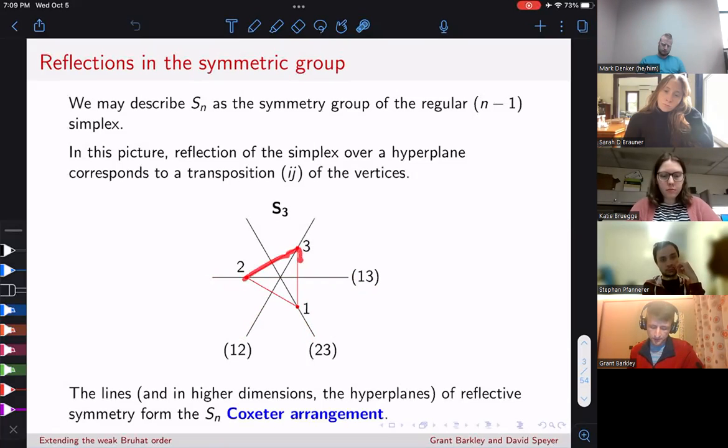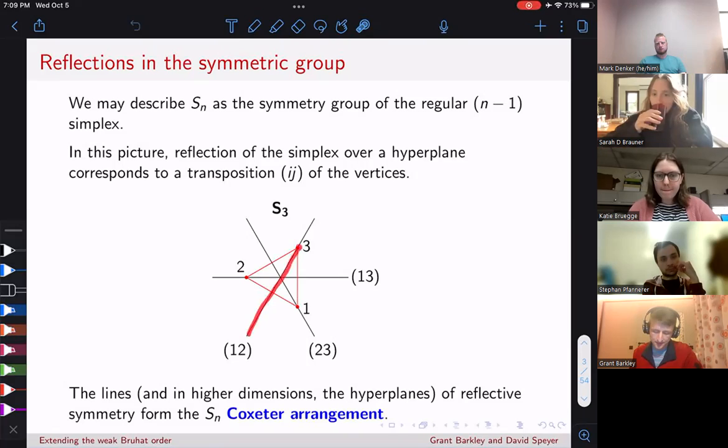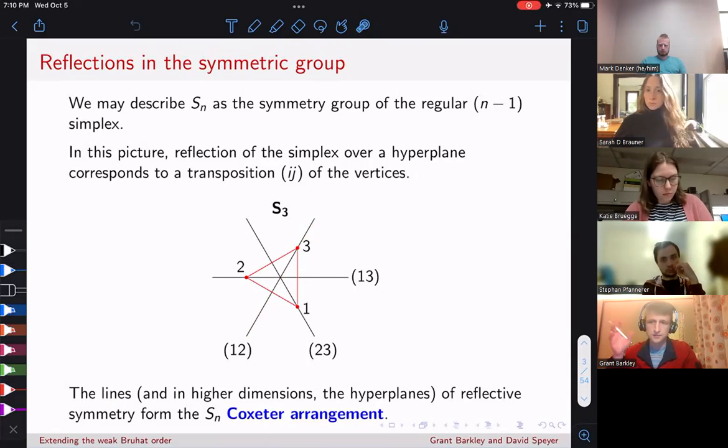I'm going to forget about the triangle for now. We won't be looking at triangles, but there's a nice theory of polytopes that have symmetries generated by reflections, but I'm not going to talk about any of that. From now on, we'll just be interested in these lines of reflected symmetry. This collection of lines is called the Coxeter arrangement for S3 in this picture, or Sn in general. A more familiar term to you might be the phrase braid arrangement. So this Sn Coxeter arrangement is the braid arrangement on however many letters. And we'll see, again, many pictures of this later on.